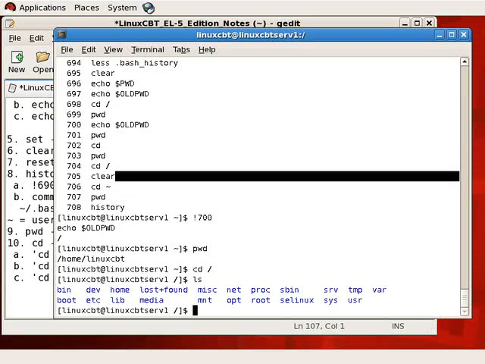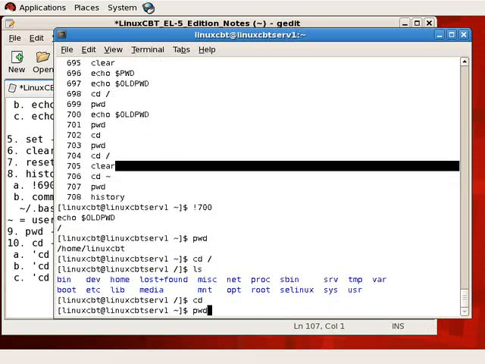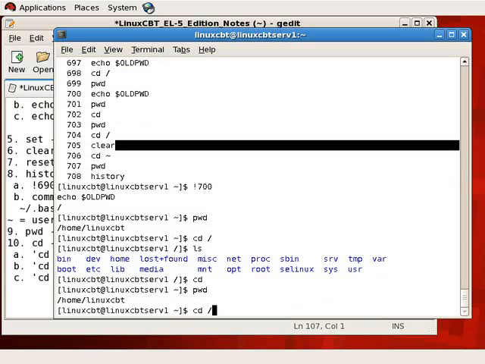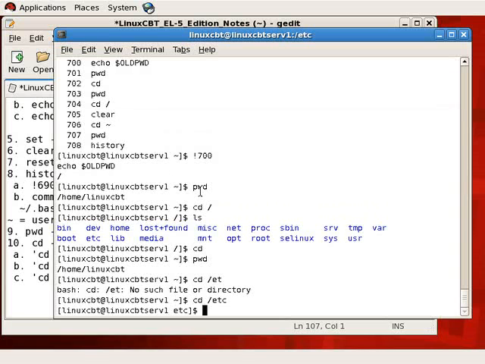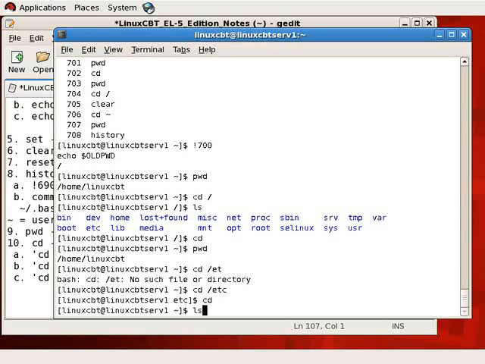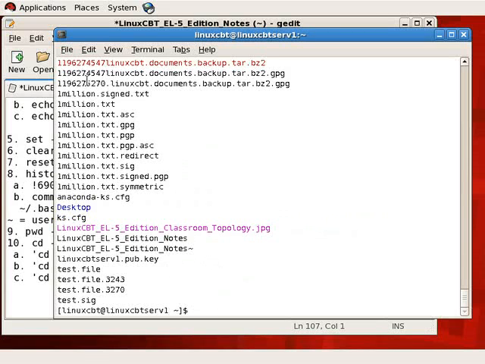It always propels you to the root of the file system, whereas you may indicate explicitly where you'd like to end up. For example, /etc. Let's navigate back to our home directory and then change into /etc. And this takes us directly to /etc.